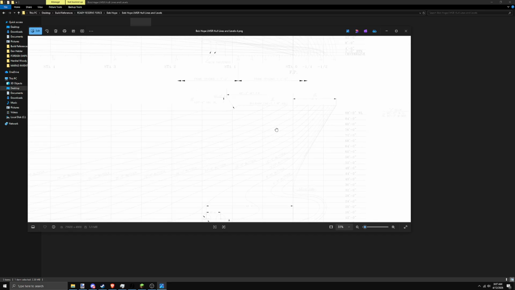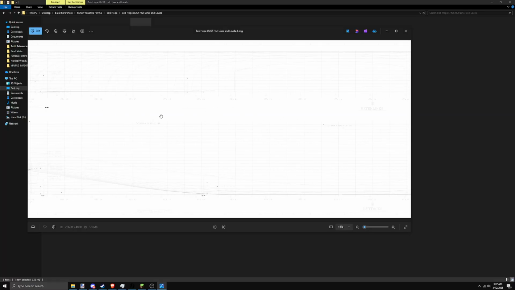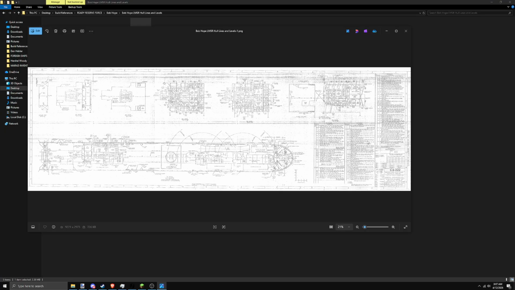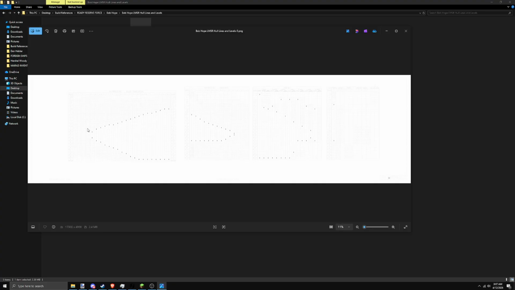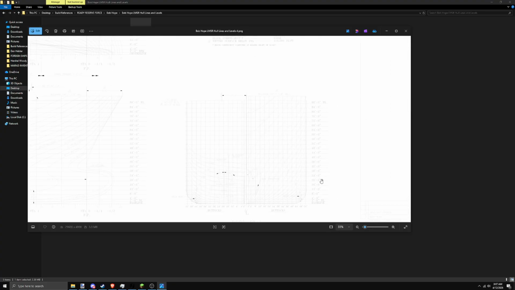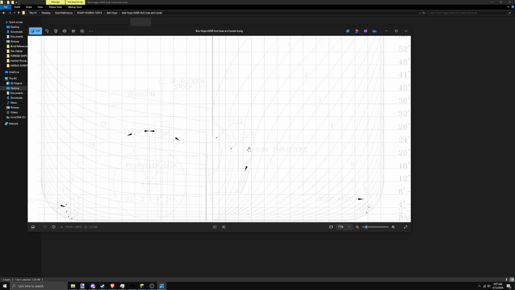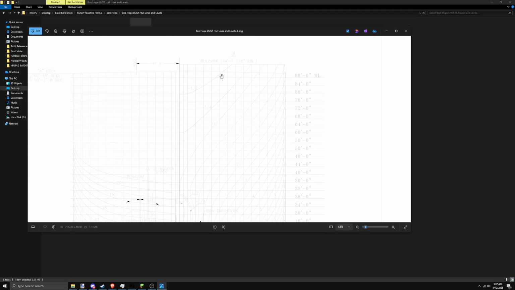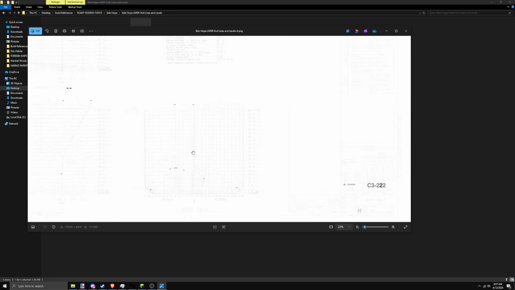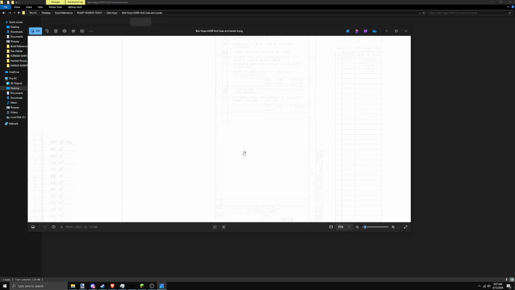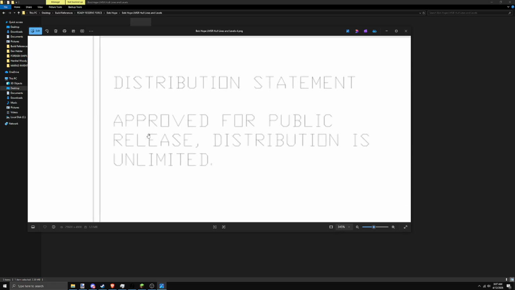This is what an official line plan will look like. You can see it'll show you both front and back of the ship. You can see everything. And what you're going to do is measure each of those lines. And there's the distribution statement down here: approved for public release, distribution is unlimited.